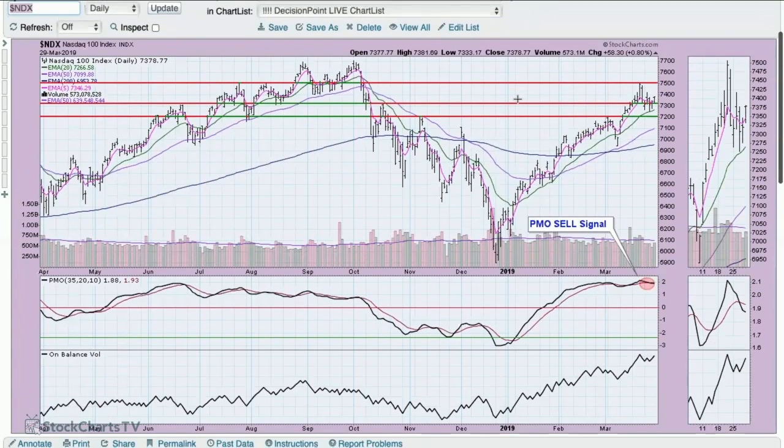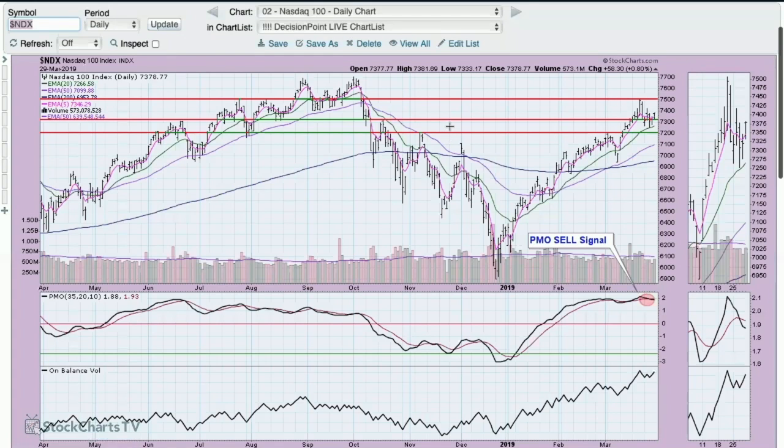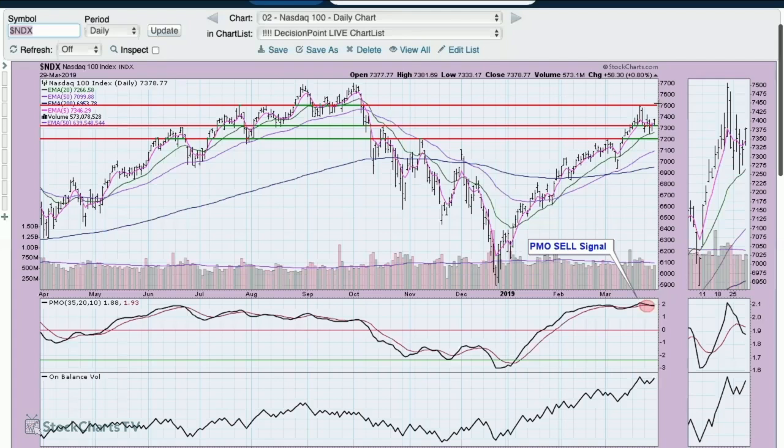All right, Nasdaq-100, PMO sell signal still intact, but you can see today's trading. We managed to get all the way back up above what we were looking at as these previous tops for resistance. And so that was good news. But I really am paying a little bit more attention to the 7,500 level and the 7,200 level. I think between there is where the action's going to be for the Nasdaq-100. It looks like we might be heading back up to test the top, but the PMO isn't quite cooperating just yet.